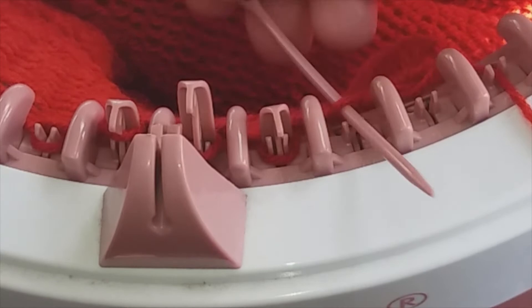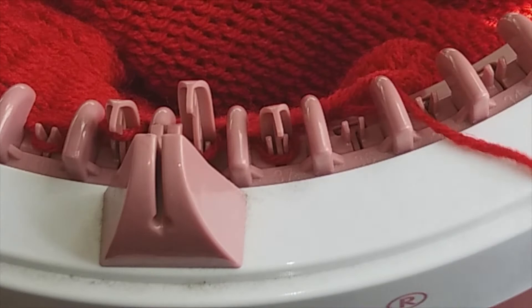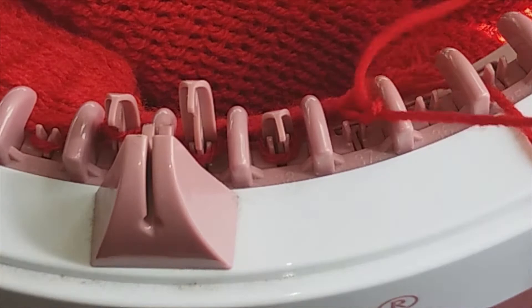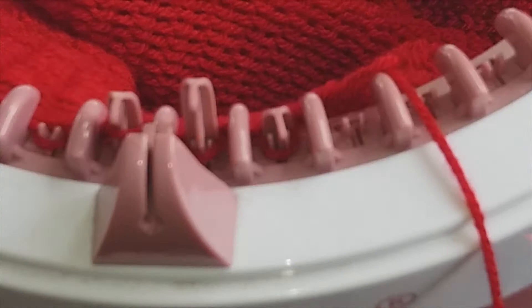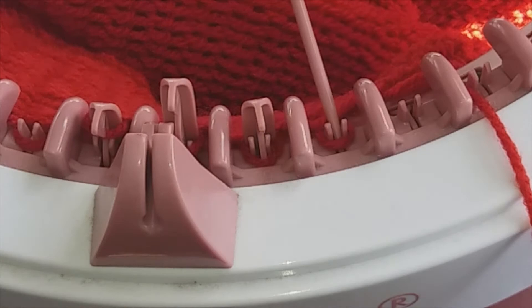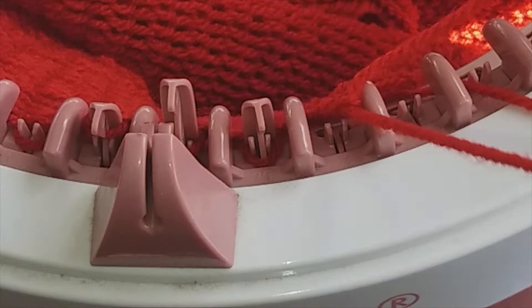Just coming to a close — I'll be doing a video on scarves later in this series using a similar method. A winter scarf — you can also make flat panels with these machines and that will be covered later in the series. For scarves I prefer to use the tube method, especially for winter scarves, because it keeps you nice and warm. I've got one I made on my machine in this colour that I wear out to some of the stalls I go to — nice and warm, and that's all we need in the winter.